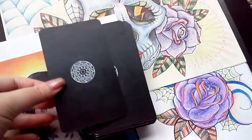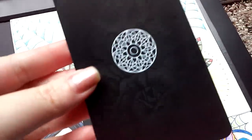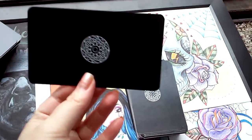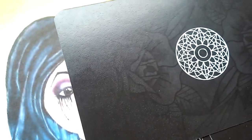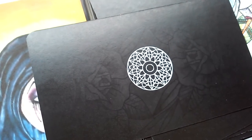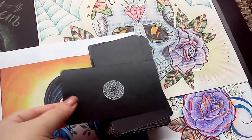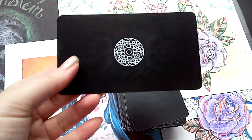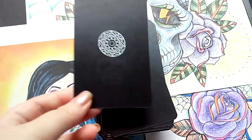Okay, so the backing of the card. It is black with the little mandala symbol there. Right off the bat, when you look at the card, you don't really notice; it just looks like a black card. But in the light, you can see that it has these little roses, and they kind of fade from black into a gray of the outline. I really like the subtleness of it. I think it's very classy. With how vibrant and detailed the artwork is, I really think she did an awesome job choosing the backing, having it be very subtle but still very artistic, and it shows her style.